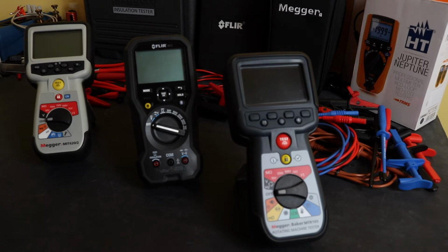But I don't mind admitting this one has given me a bit of a headache because these are three quite different instruments, all individual in their own respects really. So what we have here is on the left the MIT 420/2. This is part of the Megger's standard industrial range of insulation and continuity testers. This is number 3 in the range, so it's not top of the range, but it's also not the very basic instrument either. Recommended retail price in the UK is around £660.